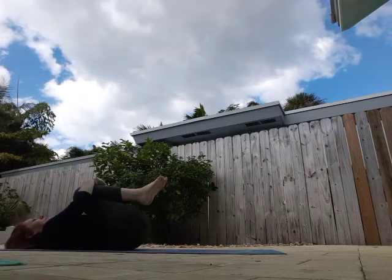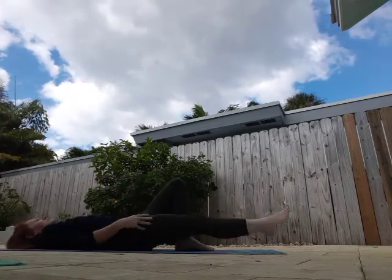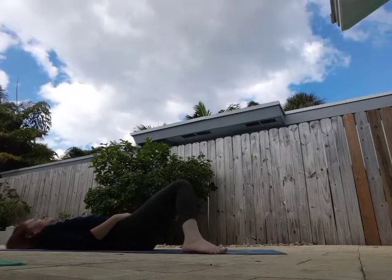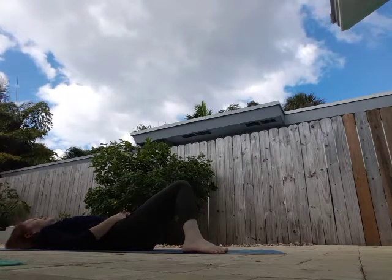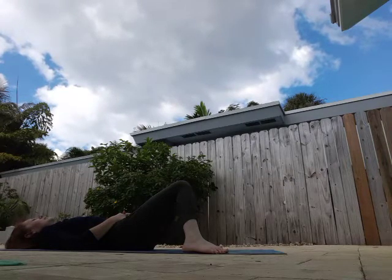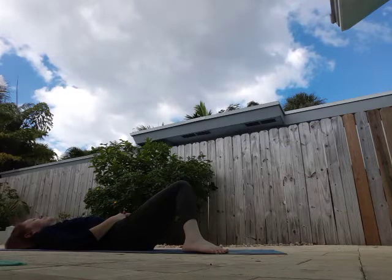I'm going to wrap it up because it looks like it's about to rain on me. So come into your corpse pose. I'm going to leave my feet up, bring my knees in. Get nice and comfortable. Close your eyes. Drown out any noise around you. And just listen to the sound of your breath. I'll let you know when to come up, starting now.